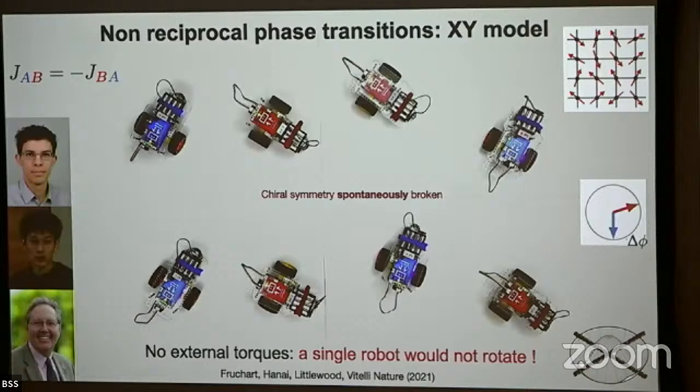We wanted to do spins that are non-reciprocal, okay? And so what we decided is to say, okay, let's imagine that you have an XY model. An XY model is a variant of the Ising model that I was describing, in which the spins are free to take any orientation in the plane, in the two-dimensional plane. And you have an instance of that up there, right?